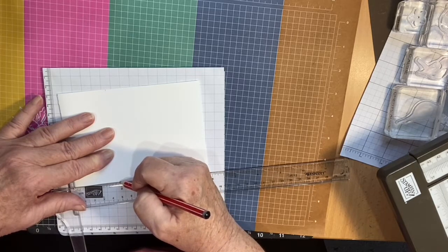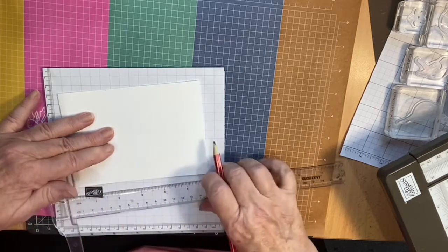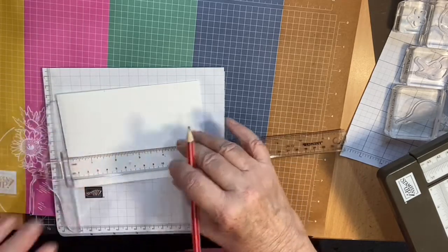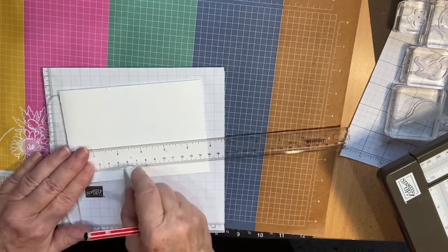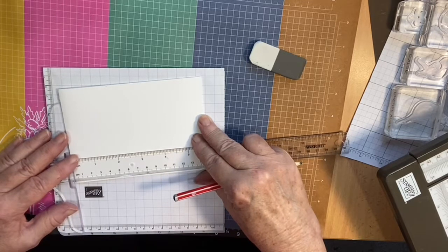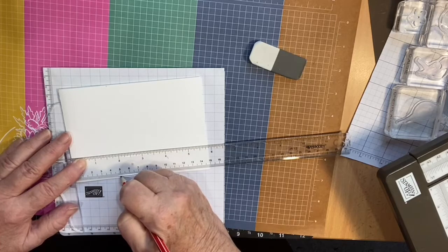So if I can do that, let's put it on the other way. That would be better, wouldn't it? I was a little bit out. I'll grab my eraser. Doesn't pay to guess, does it? Not that it's going to make much difference, but we want to be fairly accurate if we can. So 5 centimetres there.